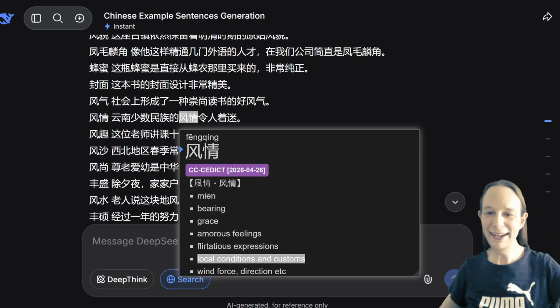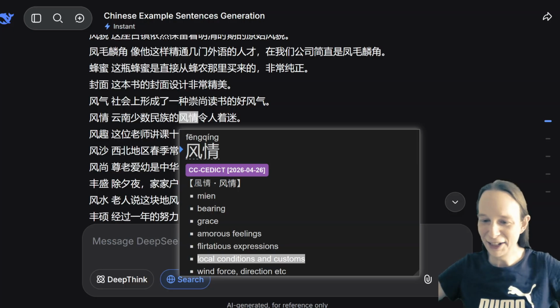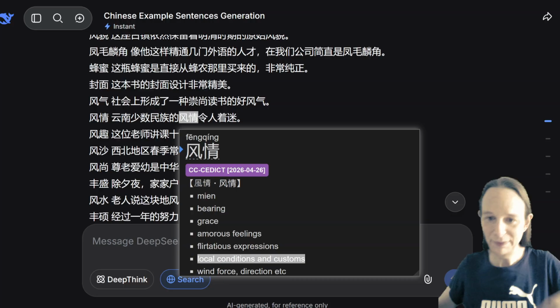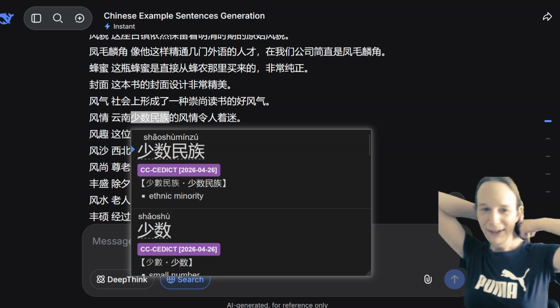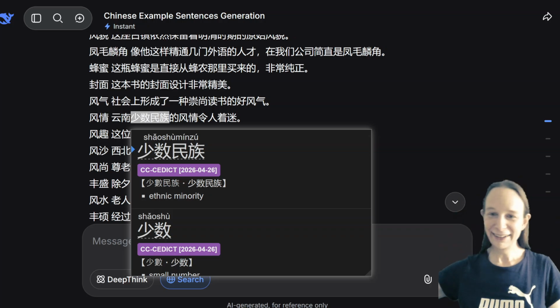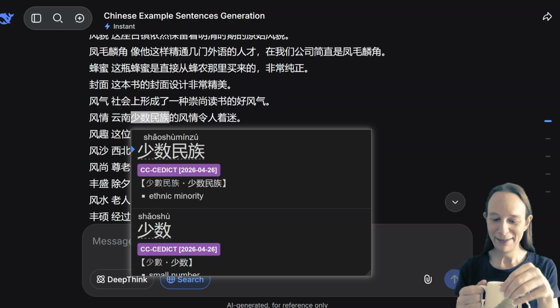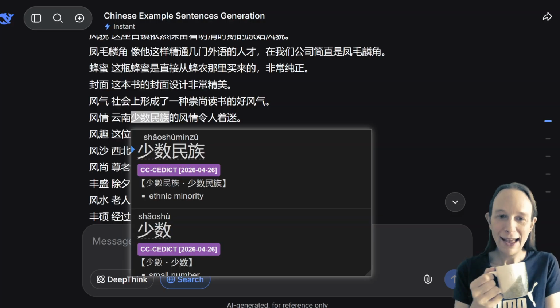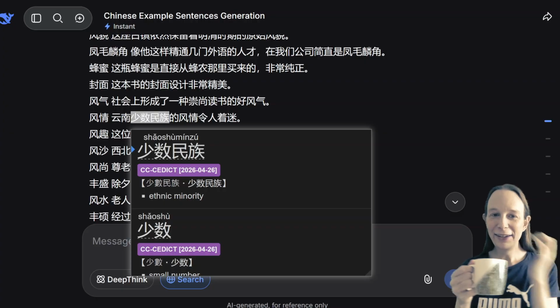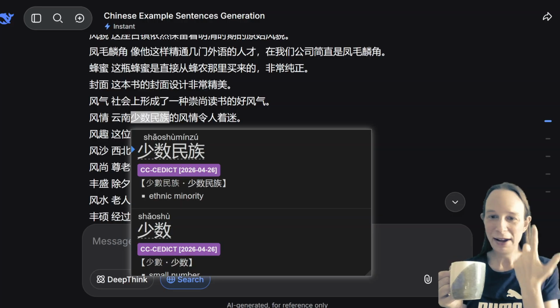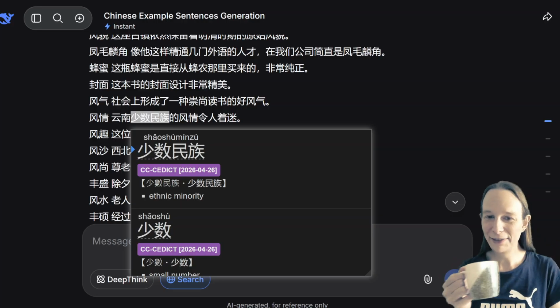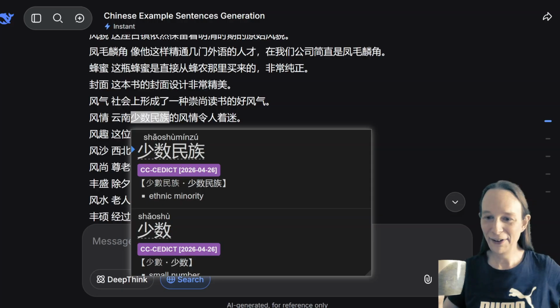So Yunnan is noted for having large numbers of ethnic minorities. 少数民族. Yeah, one day I've got to go to Yunnan. It's quite far from here, but I should go one day. I really want to check it out. It's known for its beautiful scenery, and ethnic minorities, and all sorts of different ethnic things.